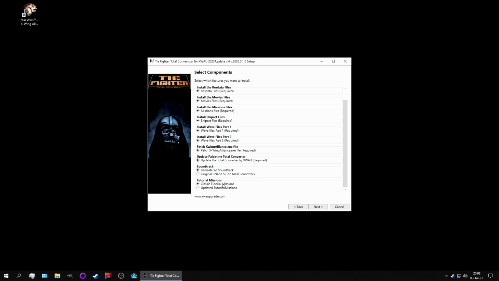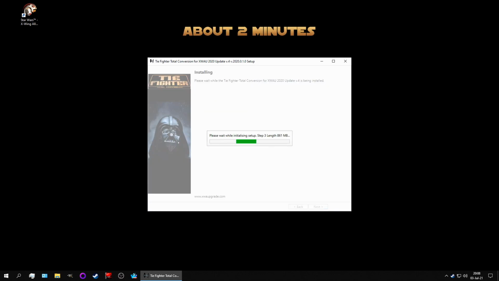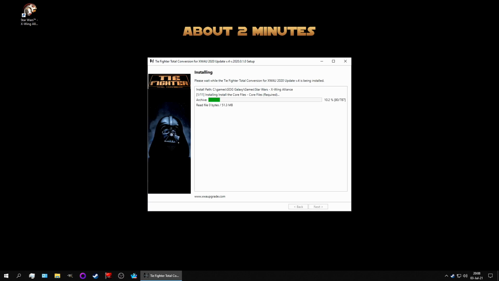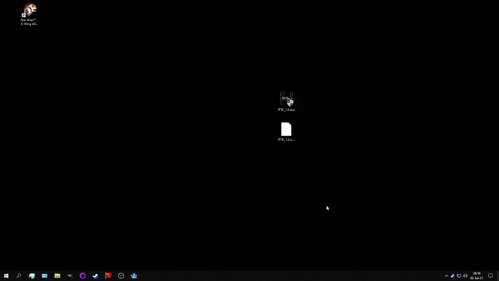We can go with classic tutorial missions or updated tutorial missions. And I'm going to go with the updated ones because I've already played the classic ones. And so install. This will take a couple of minutes though. So, time-lapse time. And here we are. Finished.